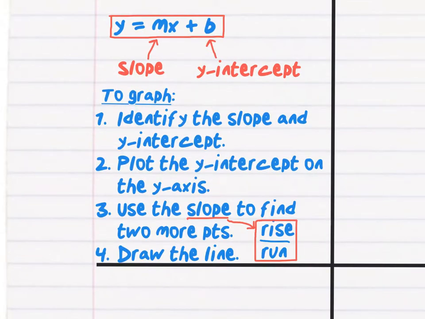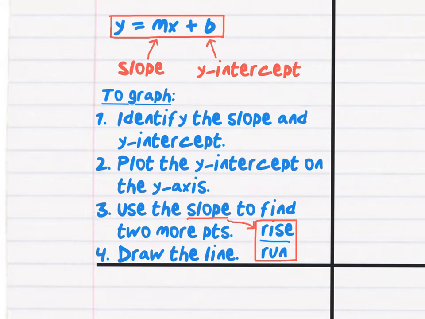Okay, now beneath the slope-intercept form, these are the steps I want you to write down on how to graph using that slope-intercept form. So you'll have to pause the video to copy it all down, but I'm just going to go through it real quick while you're writing it. So to graph, the first step is you're going to identify the slope and the y-intercept. Okay, and we're going to use that form above. And then step 2 says you're going to plot the y-intercept on the y-axis. So that'll be your first point. Plot the y-intercept on the y-axis.